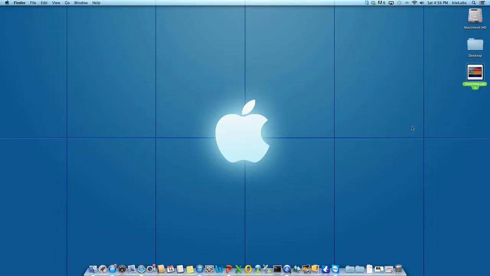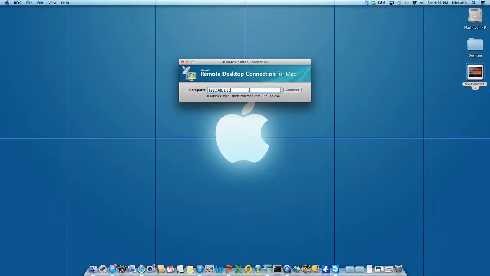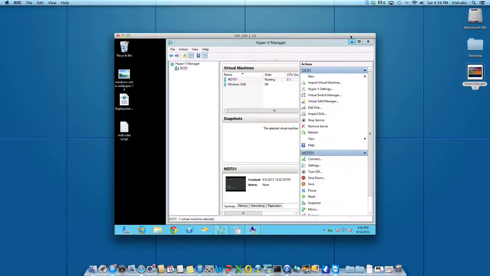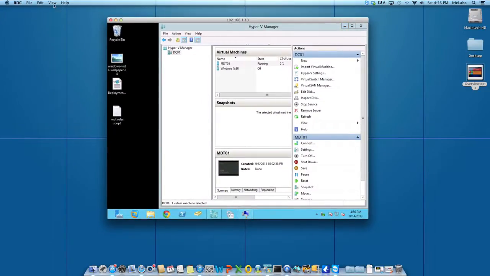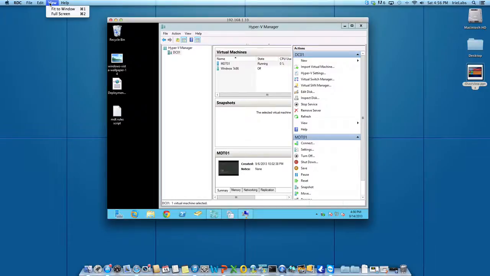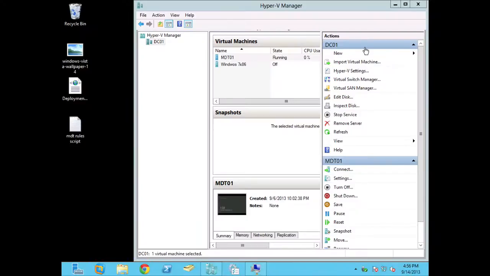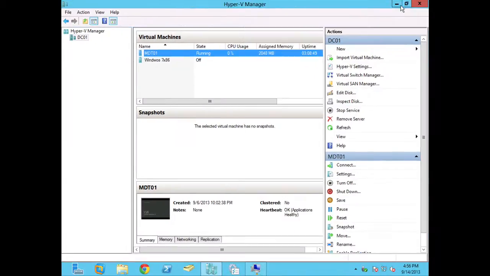I'll minimize this real quick, and I'm going to log into my DC. As you can see here, I'm on my domain controller, and I already have MDT configured on a separate server, virtually running.